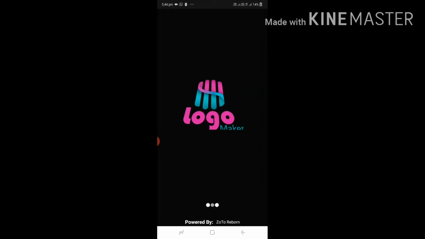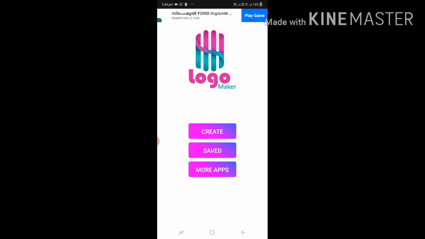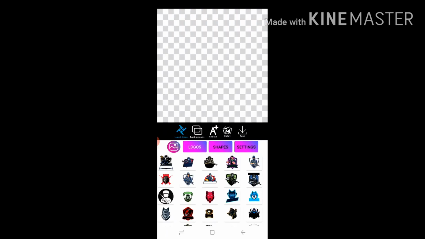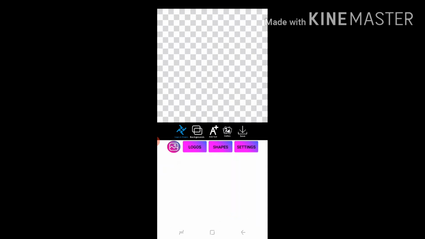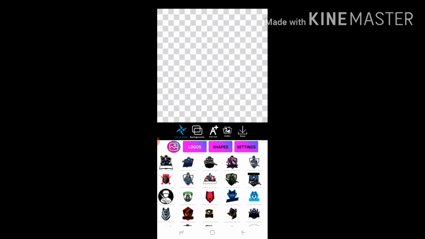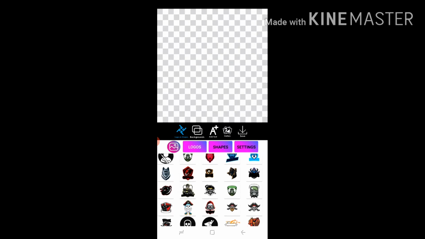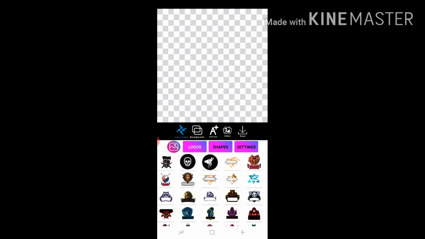Okay, we open the app. Now it'll take some time to load. You have to tap create, then go to logos and shapes, then go to logos, then you can select whichever logo you want that represents you more.